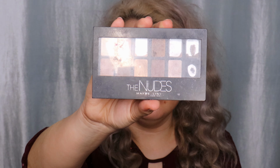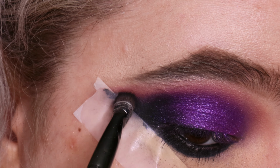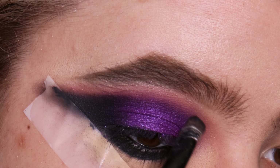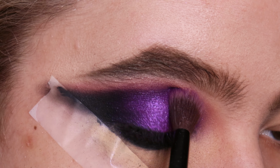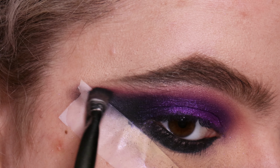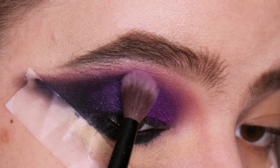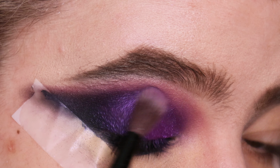Then I'm taking a black shade from the Maybelline The Nudes palette and applying it with tapping motions on the outer corner of the eye. And I'm taking a little bit of this black eyeshadow in the crease and blending the crease once again with a small blending brush without any eyeshadow on it with circular motions. Also, I'm blending the crease color on the outer corner. I'm using a small blending brush to blend the edge between the outer corner and the lid color.